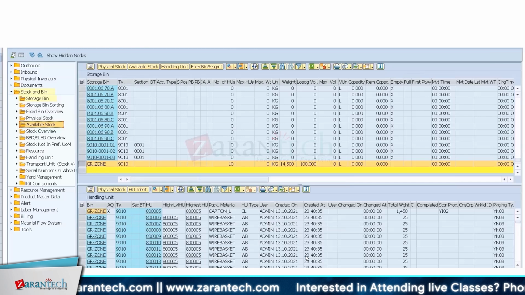But here, first is the warehouse task, right? First, the system creates the warehouse task. As of now, I want you to only think of task. Don't think about order. Just for understanding purposes, the task is what I'm doing as my action in my RF gun, because it's all done by RF gun. Just understand that a task is the recording of a movement that we execute. If you have worked in WM, it's a TO. You confirm the TO, it's done, right? I'll give you a more accurate correlation as we go ahead.